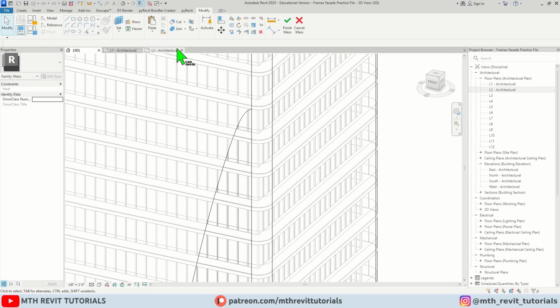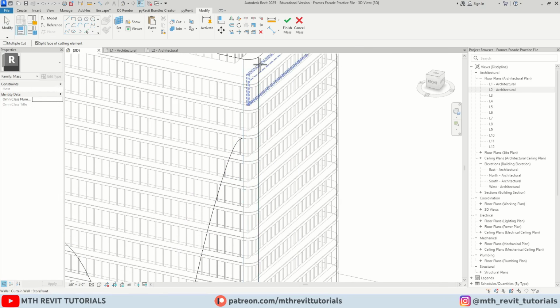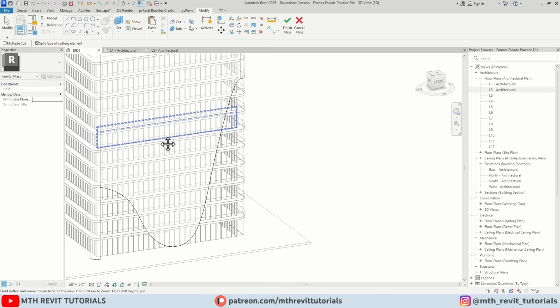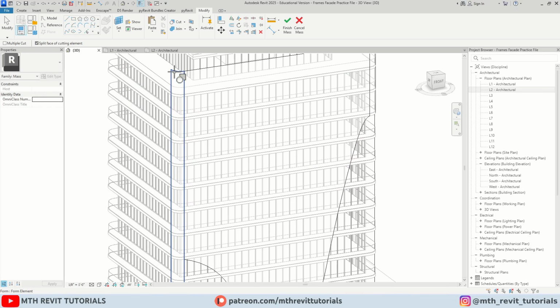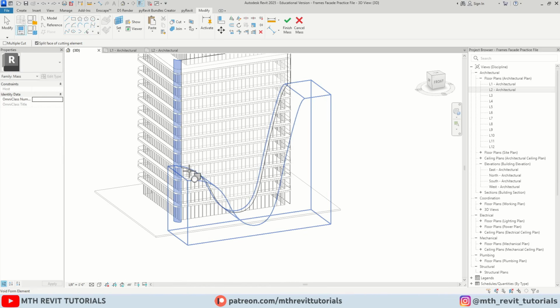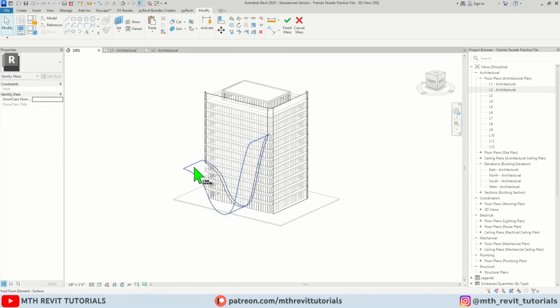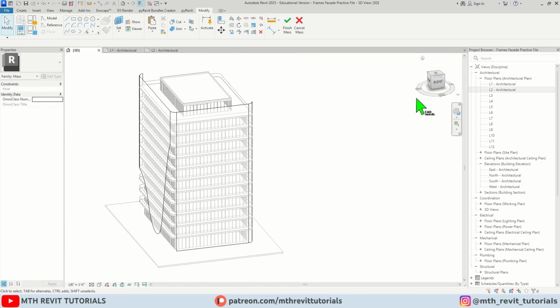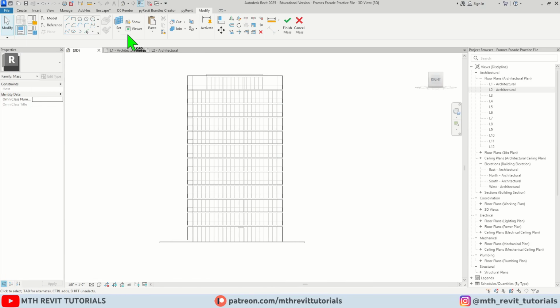So let's select cut geometry again and then let's pick this corner and then hover over here and select void. There we go. Let's do that here as well. Select this form and then this void. So we got this kind of shape here. Now I will quickly repeat the process on this side as well.